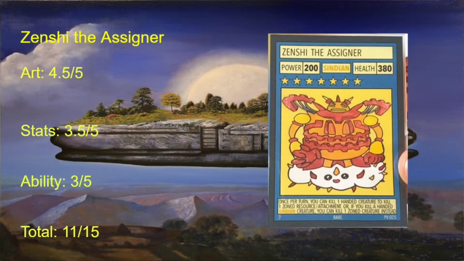Stats, for a 7-star, it isn't too cool. Power 200, it can get over a bunch of small creatures, but that is about it, unfortunately. And then the health is 380, which ain't half bad. It can get over a lot of things. Its ability, once per turn, you can kill one handed creature to kill one zone resource attachment. Or, if you kill a handed Sindian creature, you can kill one zone creature instead. Honestly, kind of a middle-of-the-ground ability.